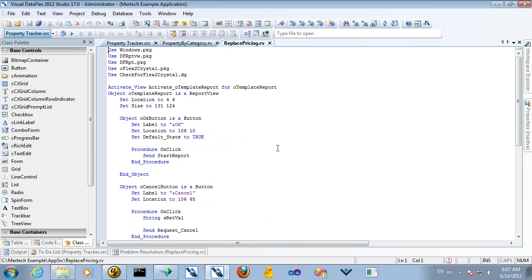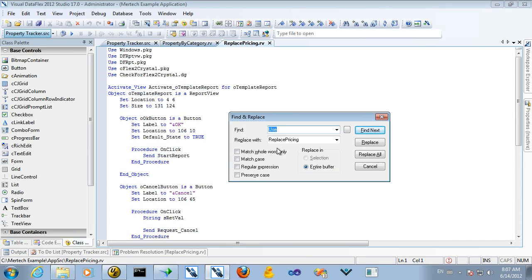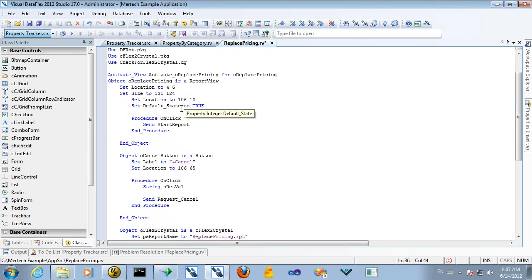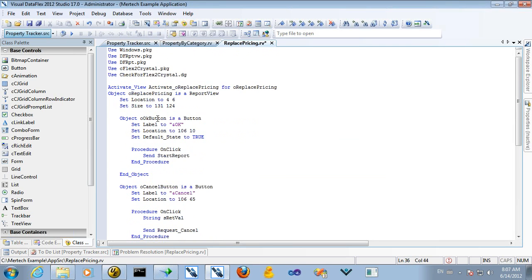So to do this initial version of the replace pricing, we're simply going to replace template report with replace pricing for the whole report. Okay, so now we have a report that's no longer a template version, it's customized for this.